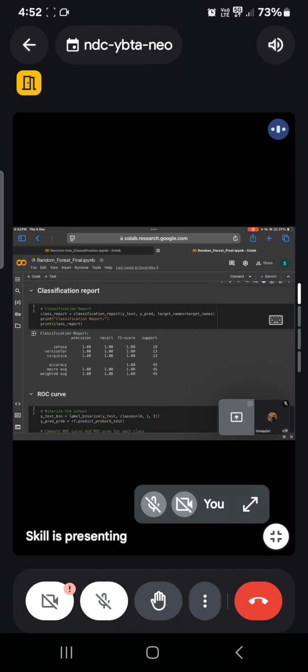But these algorithms are fixed for all the data sets available out there. So if you want to classify, suppose we have another data set, like one data set we are having as some drug compounds.